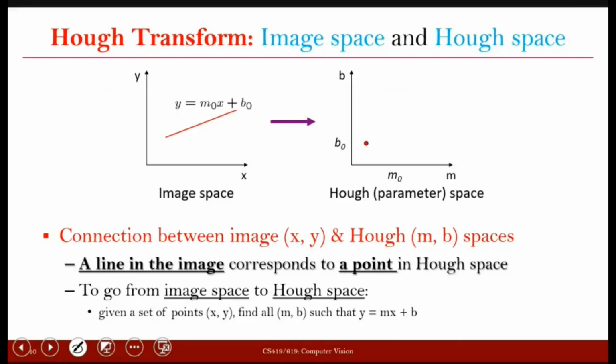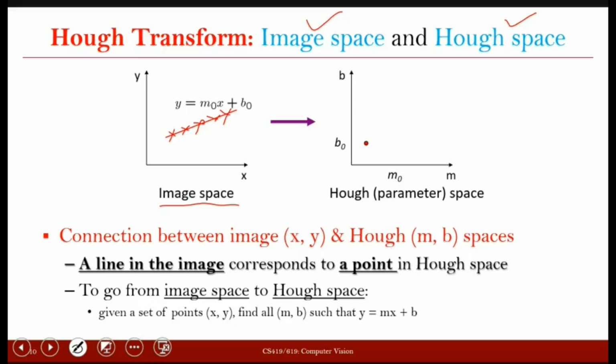Okay. Now there are two nomenclatures that we are going to use in this whole discussion. Let us define them here. One is the image space and another is the Hough space. In image space we have XY points. For example, in this image space, the line is represented by a set of XY points, right? So we have a line here in red. To define this line, we have to find out which points constitute this line. So in the image space, a line is nothing but a set of XY points.